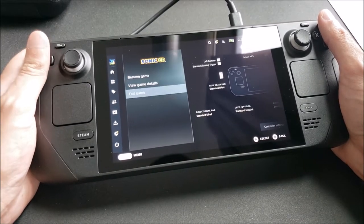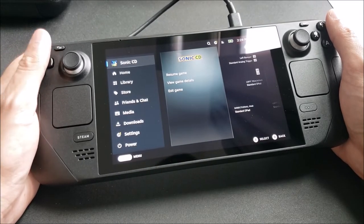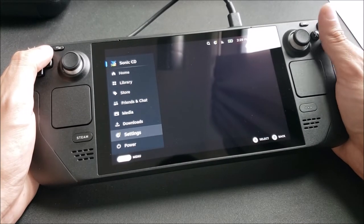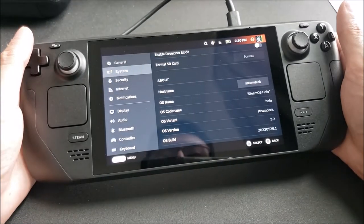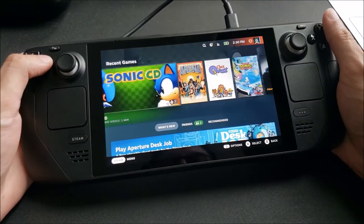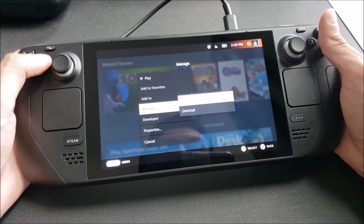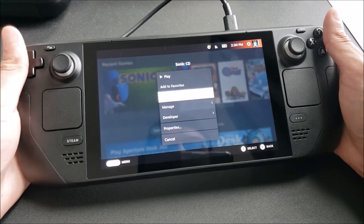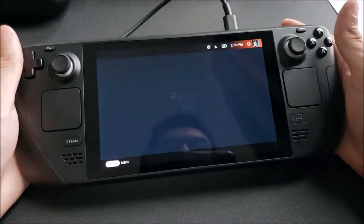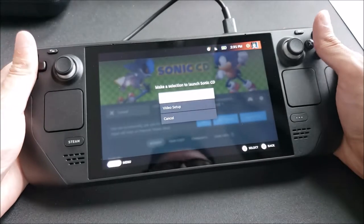View game details, exit the game, resume the game. If we go further, are there other options that let us change the settings? Here we have Sonic CD at the very top — is settings for the system itself or for the game? Let's go back to the main menu and find a way to exit the game. Maybe if we start it up again, is there a way to look at the settings before you actually launch the game? Here we have Play, Manage, Developer. Let's just go into it — here's the settings for the game. Oh, this is just Steam Input.